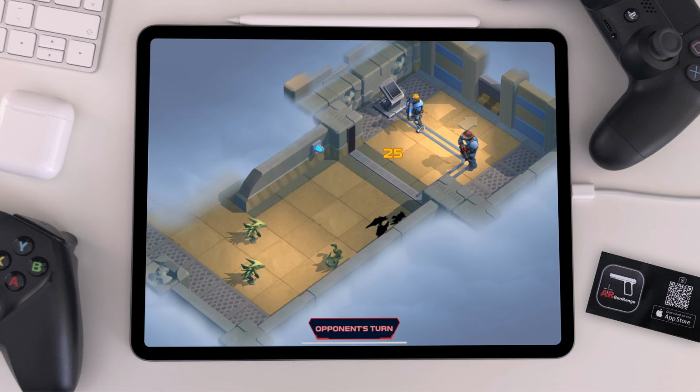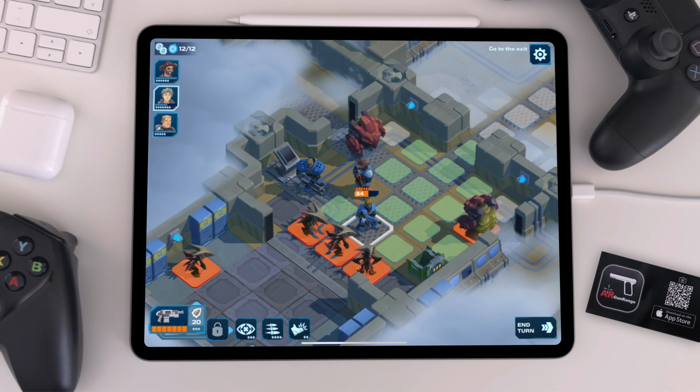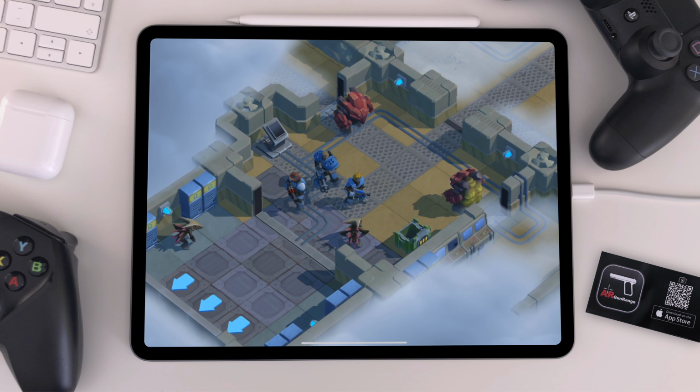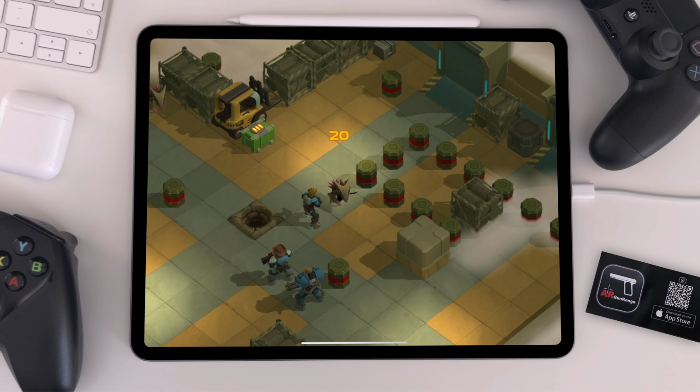Spaceland is a turn-based tactics game. Over time, you will find survivors that will join your team and help you fight the insects. Each individual has a unique set of abilities that will come in handy when you're trying to make your way through the infested base.